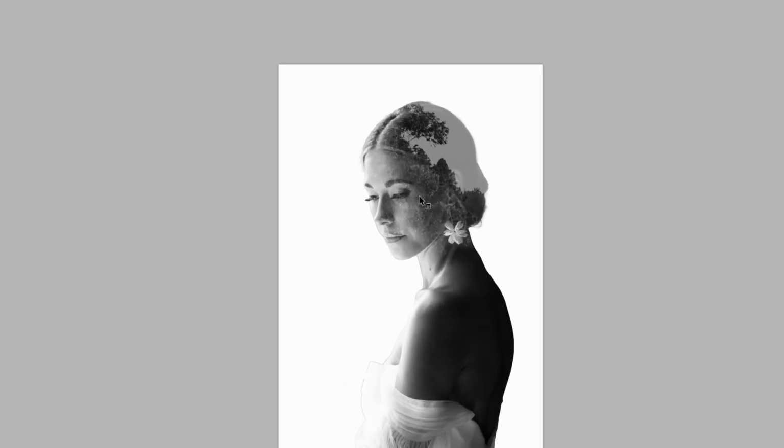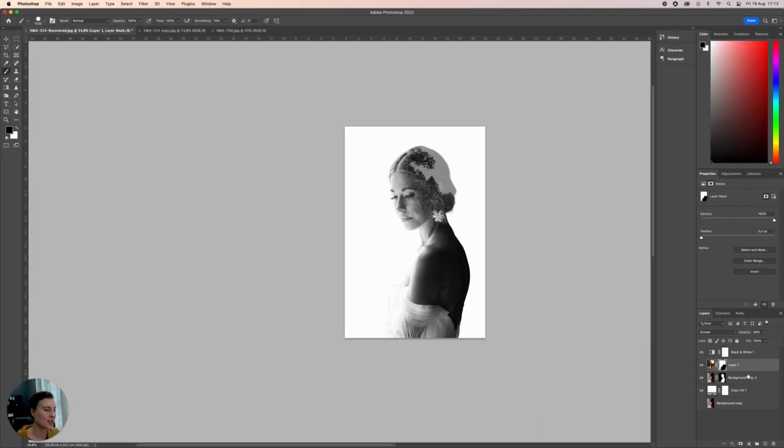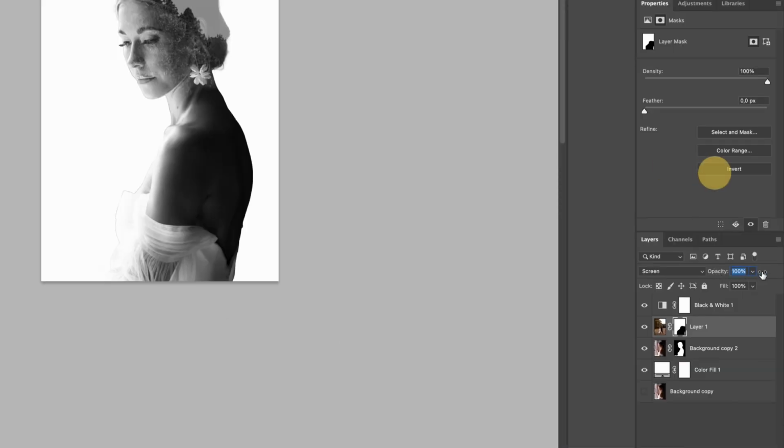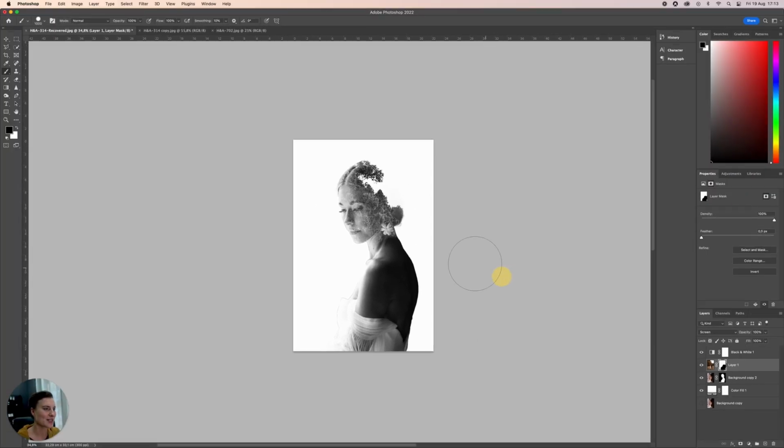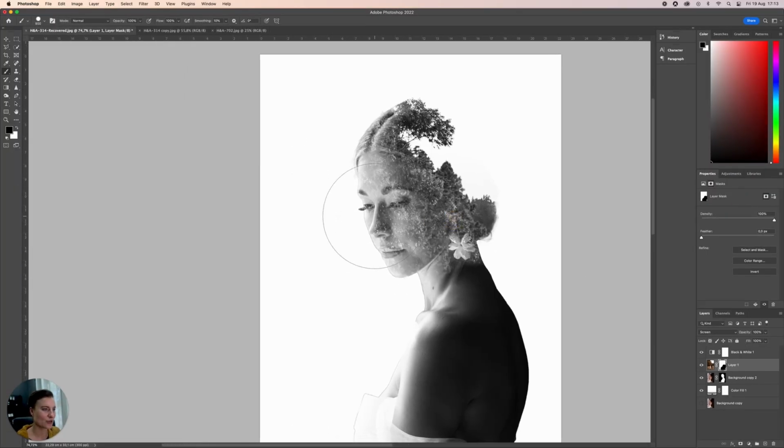Let's zoom in a little bit. Okay, but I do remember putting my opacity a little bit low to see where to place the image. Let's put that opacity back again to 100%. So the layer that's on the top with the branches, we're putting back to 100% opacity. Wow, that already looks amazing. But I want to see a face. So close down your brush a little bit smaller and brush out those eyes.